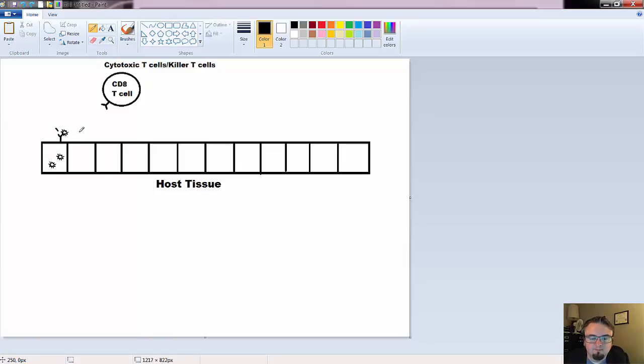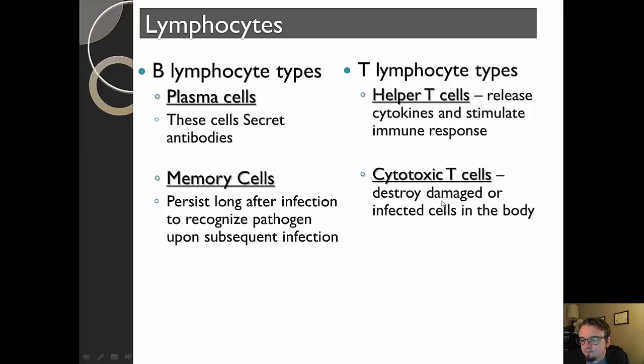We need some help. CD8 T cells are designed, once stimulated, to move in and actually respond to that particular virus with, once again, lock and key specificity. So you'd have a certain CD8 T cell that will be responding to that particular part of a virus. So they recognize the virus, and where their name, go back to the slide here, the name cytotoxic means cell killer, and their effect is to destroy damaged or infected cells in the body.